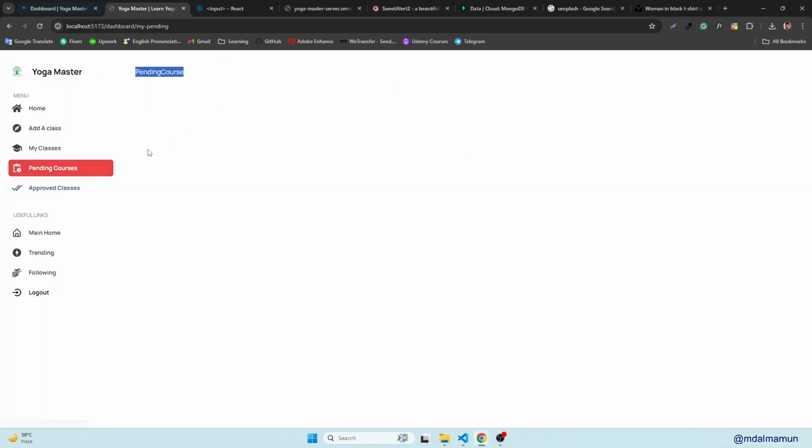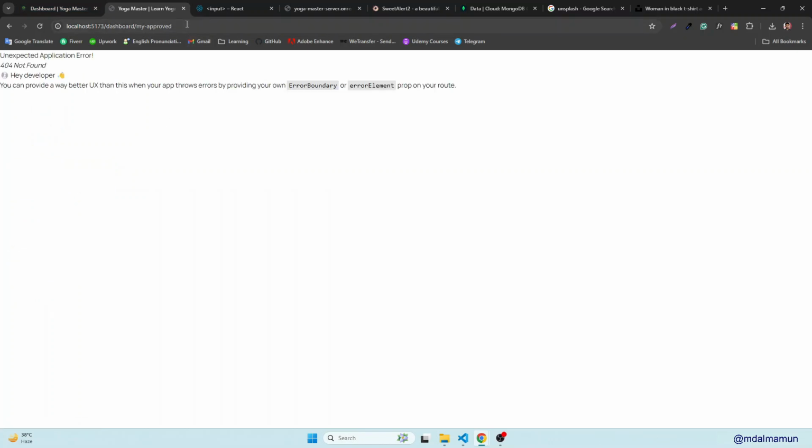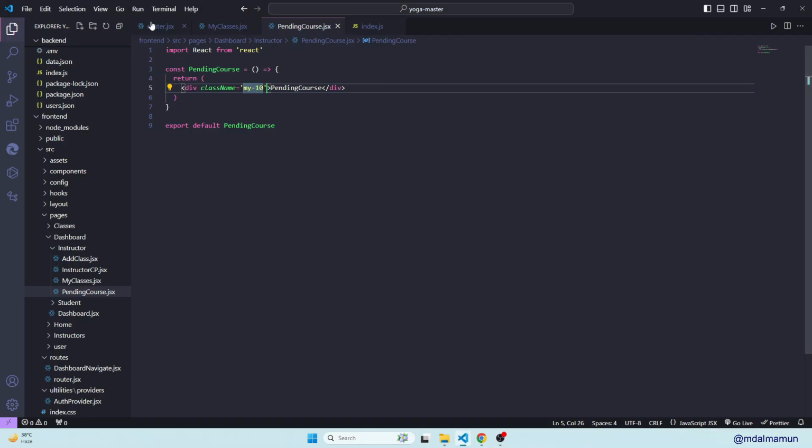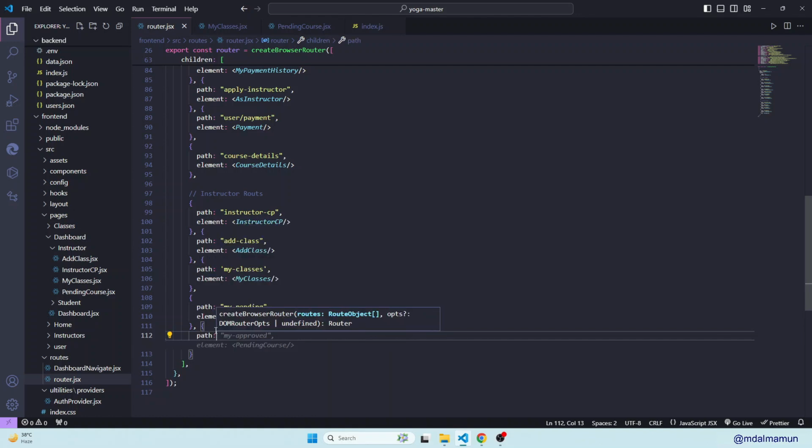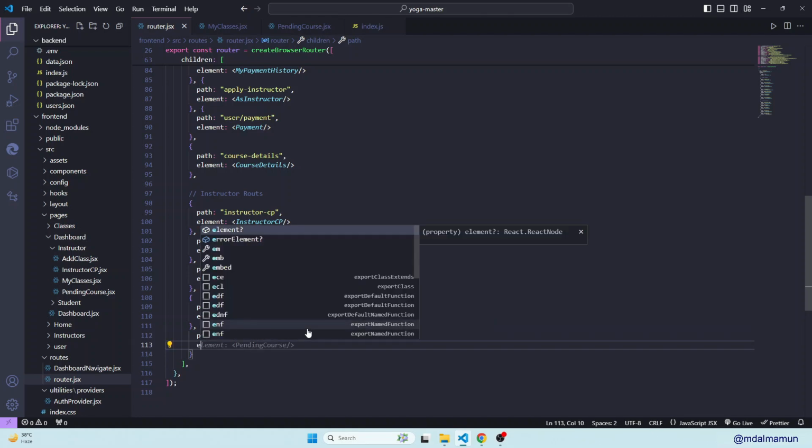Approved classes, you can also create the same way. When you click here, you will find a path. You will have to define the same route here. Path will be this path, and then we'll have to make an element.